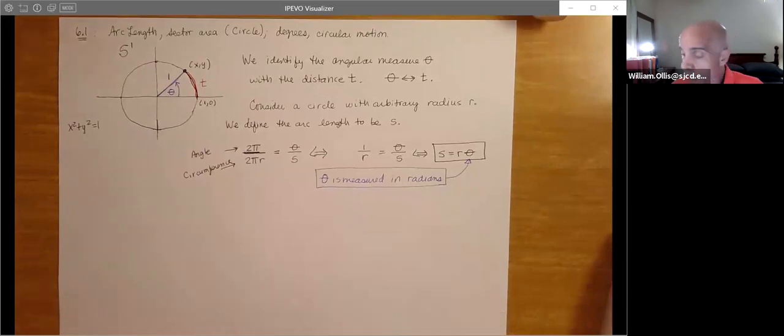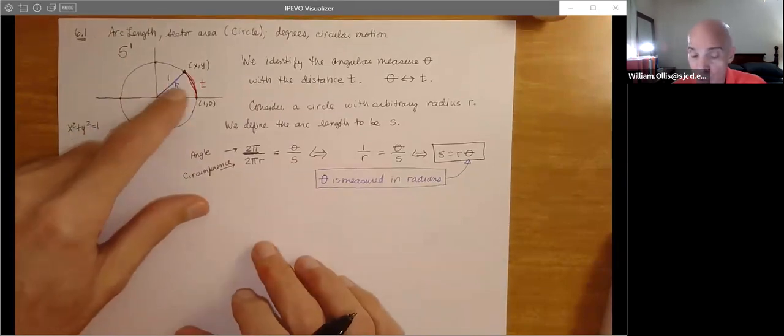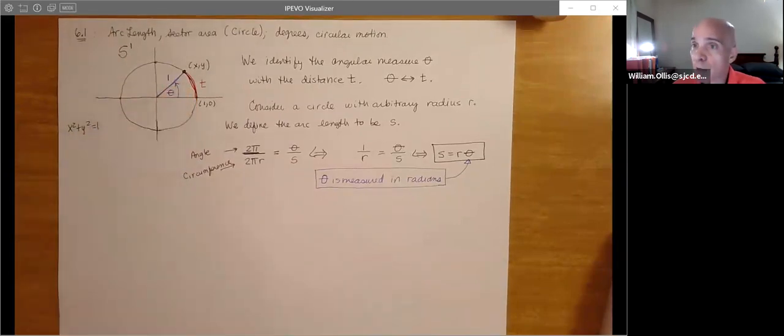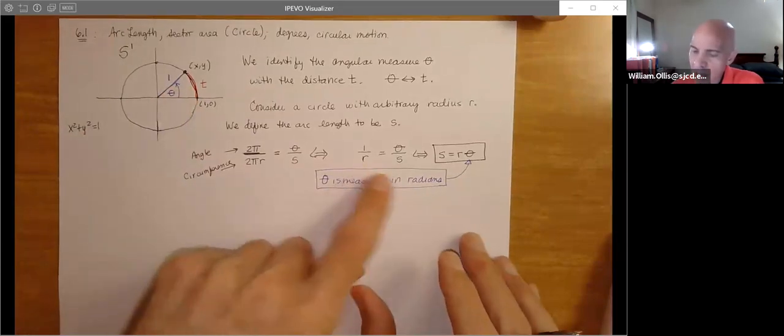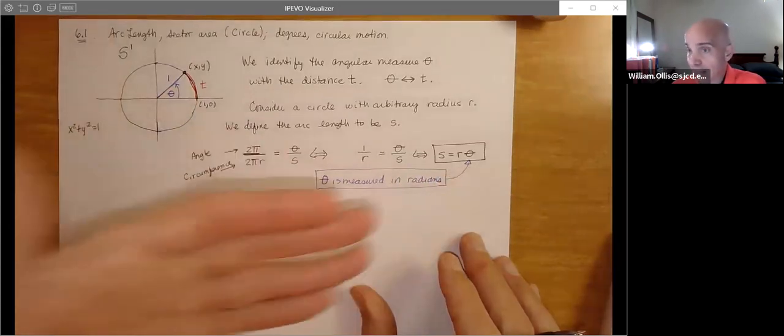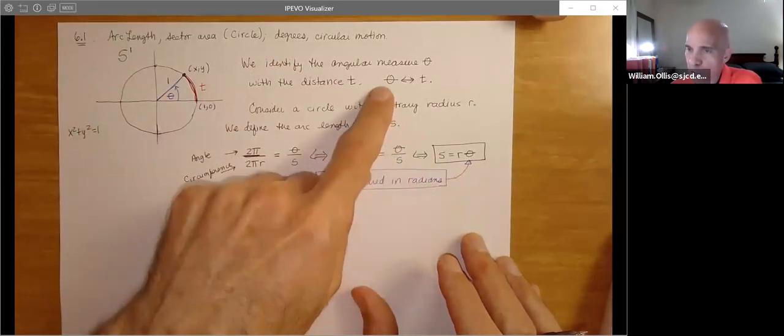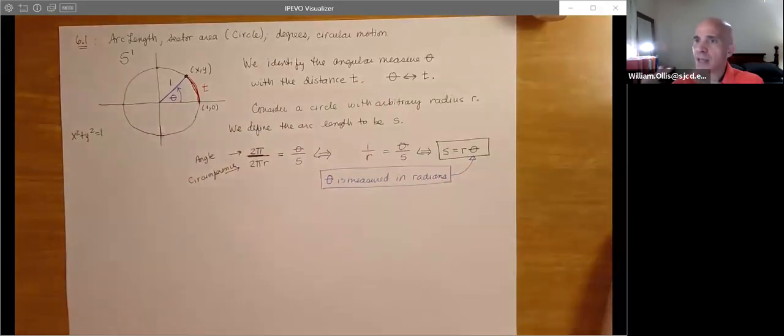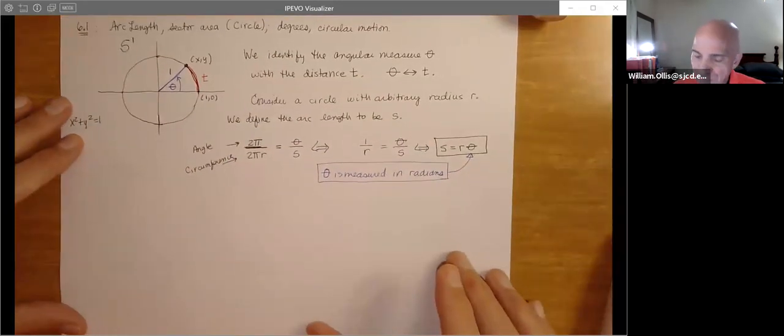And the construct of the abstract angle is something you talked about in geometry. So that shouldn't be very difficult for you, but you can see an angle is so much more abstract than a length measurement. But we make that identification and then we say, is that good? Can we extend that to any radius? And we can. So, and it's consistent. What we get here is true here. So they toggle between each other.